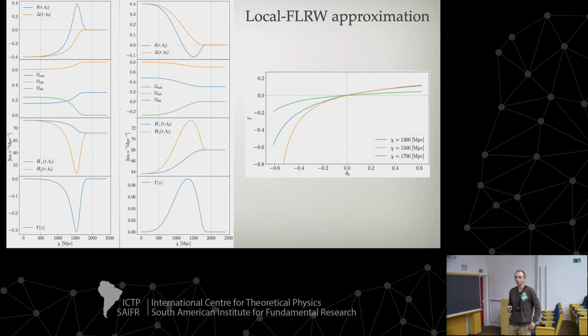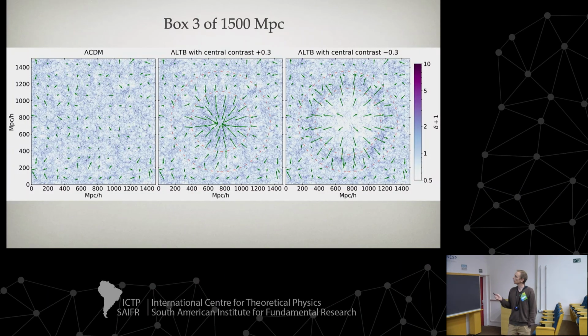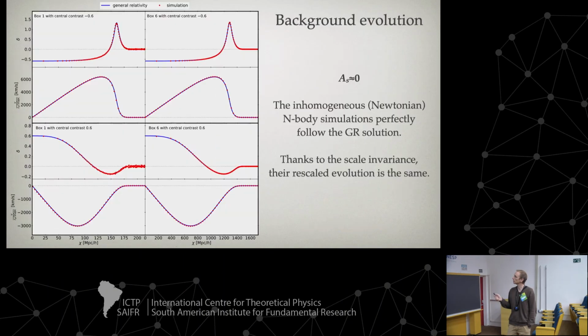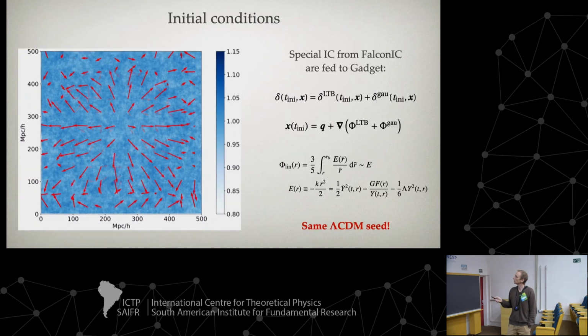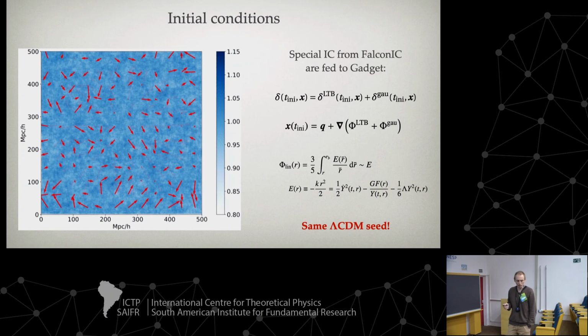Yeah, because since you're observing from the center of the homogeneity, it seems to me that when you go to the perturbed level, you can't change gauges as easily as you can, for instance, when you assume conformal Newtonian gauge and you already say these are the gauge invariant perturbations, right? How do you define these in LTB? When you give initial conditions, where is it? Oh, okay, this is a linear level.